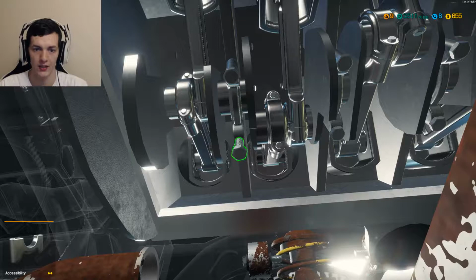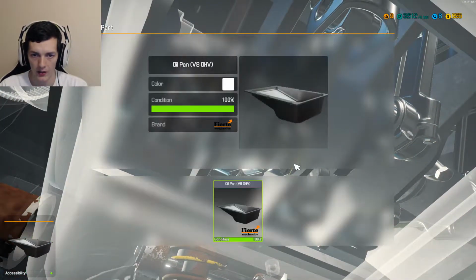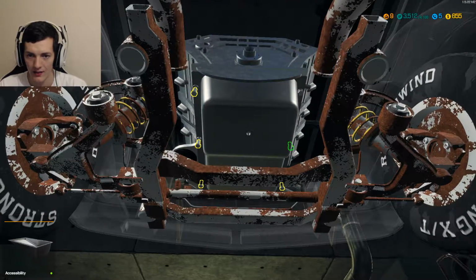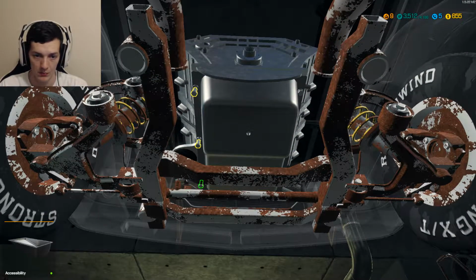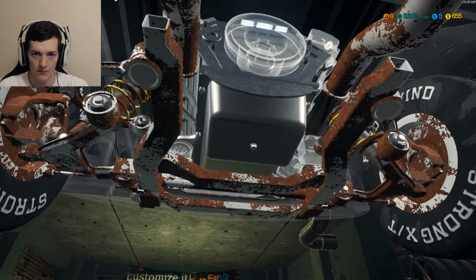Not putting any used parts in this car. And then the oil pan can go on. Yeah. At least I didn't have to buy the oil pan. That's a good part. We saved some money. As little as it was, we saved some money.